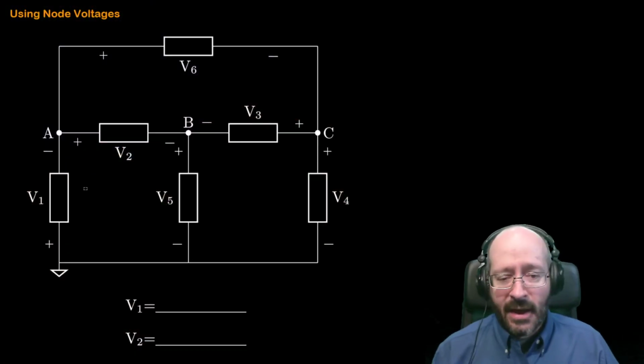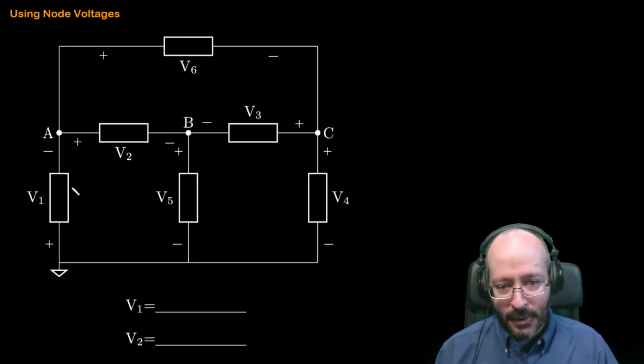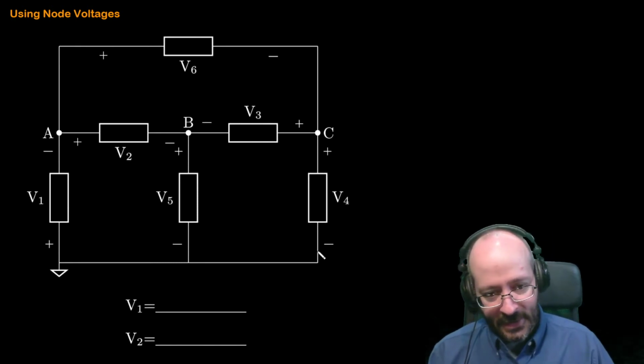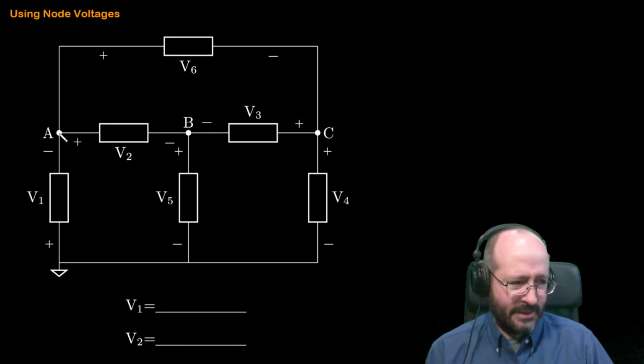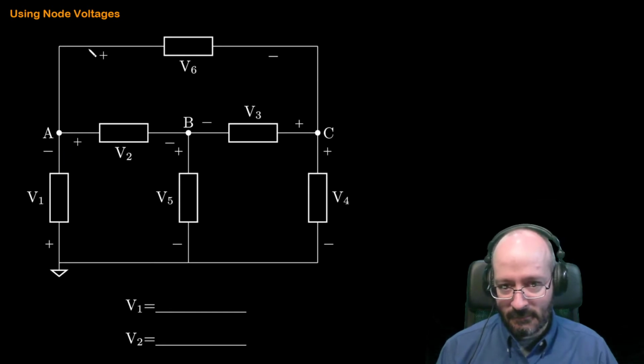And here we go. So this is a completely made up circuit. I don't care what's in the boxes, but we have some nodes and they're labeled. Our ground is labeled down here. Okay, so we have one large ground down here. And then node A is up here. So I labeled it with a dot there, but remember that the node extends until you hit a component. So it extends all the way up here. Okay, B is in the center here. And C, again, extends all the way up there, even though I have it labeled down here.